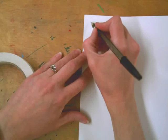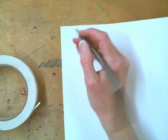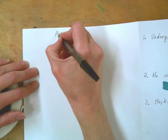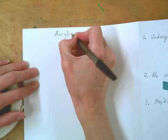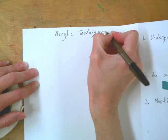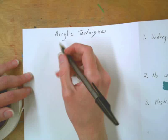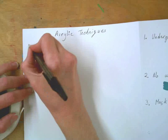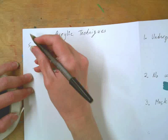We have two more techniques to go, and then I will come back to masking fluid. Okay, right here. All right, so this is acrylic technique continued. I'm on my next page, so that's why I'm doing it over here. You do it wherever. If you don't need to rewrite it, that's fine.